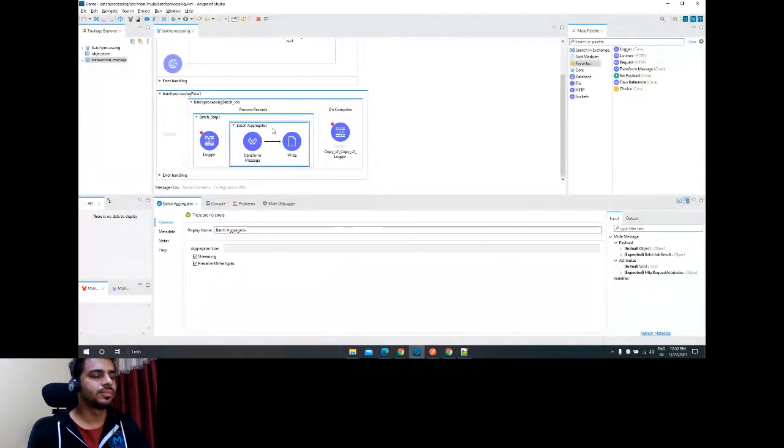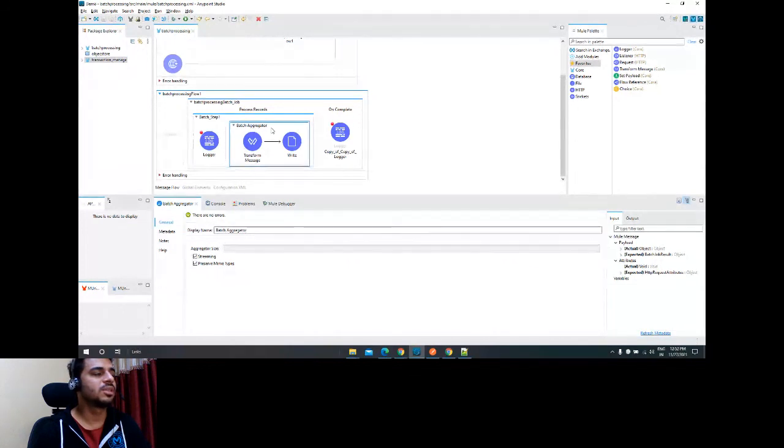Can you please explain again the difference between for each, parallel for each, and batch? When we say for each, it's sequential. All the records go in a sequential manner. In parallel for each, we can give the concurrency, like how many parallel threads can be used to execute each record in that scope.